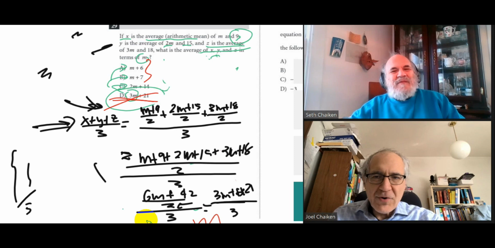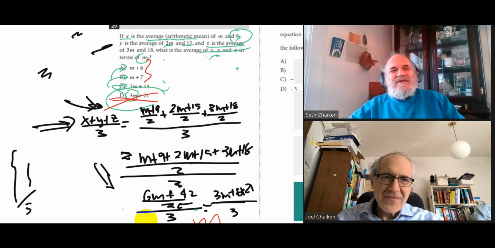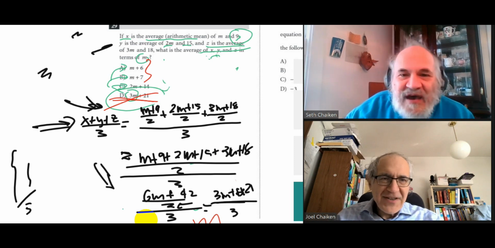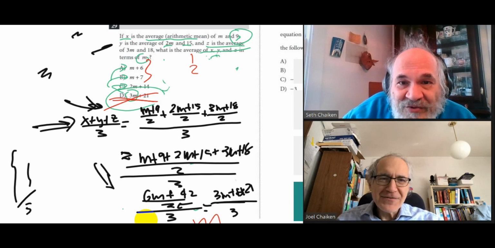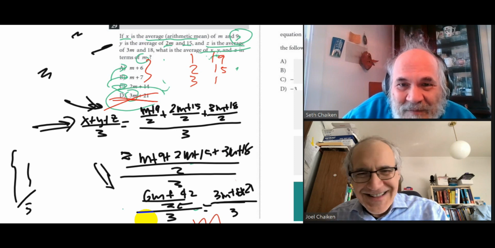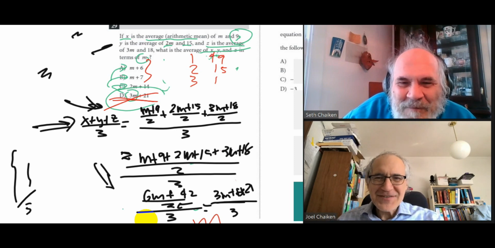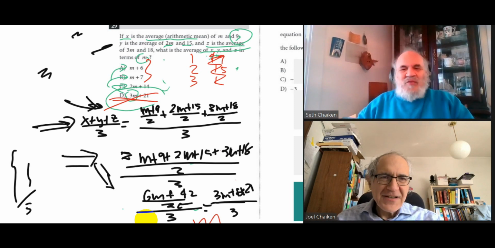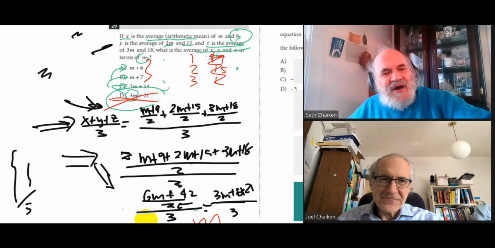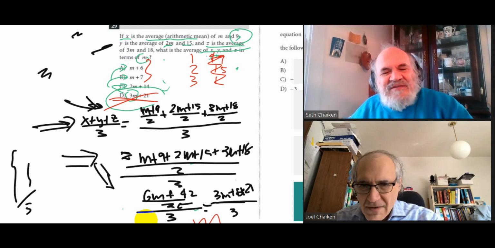Notice I'm doing it very organized and one step at a time. I just love to add things in a column. Like 9, 15 and 18. You can add things in a column, but you still got the wrong answer. Okay, but you see the way this is one step at a time, very organized. But there are two steps.